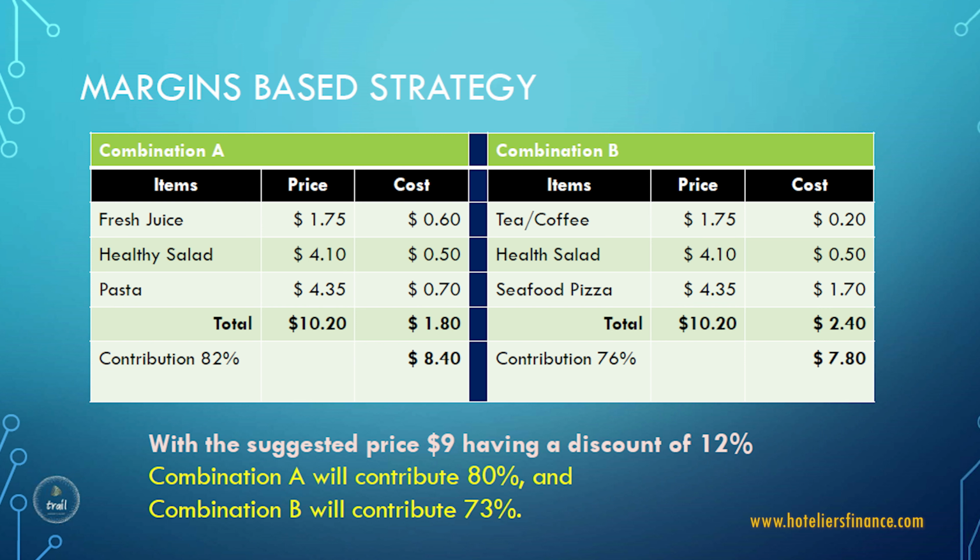So the customer sees value because he is not paying full value, he is paying only $9 instead of $10. And the outlet in combination A is still making 80%, in combination B still making 73%, and a lot of items which were not selling start selling. Let's say the tea and coffee which were not selling now start selling. The puzzle starts becoming the star because people start purchasing. When we do these combinations, a lot of items which are actually not selling start selling. People start tasting the item, they start liking it, and start giving profit to the outlet.